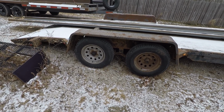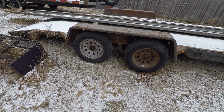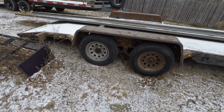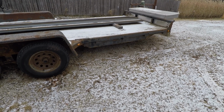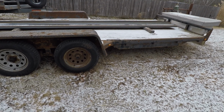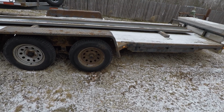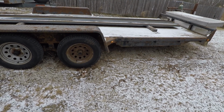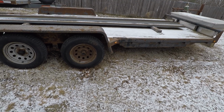Alright guys, as I'm filming this is the day after Christmas, and this is my new to me 16-foot car hauler. I picked this up for a very good deal from a gentleman I know. He bought a new one. This one had some issues and he no longer needed it. So I offered him a fair price for it because of what's wrong with it. And now it's mine, and now I get to fix it.